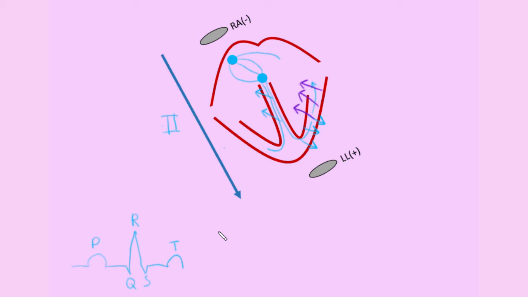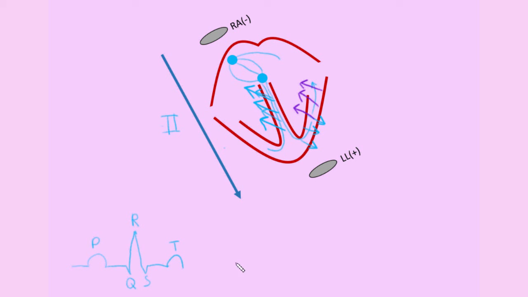So let's take an example of a pathologic condition that we can better understand having gone through lead 2 here. In a patient who has hypertrophic cardiomyopathy, or HCM, they have abnormal thickening of the interventricular septum. So in a patient with HCM, the normal depolarization of the septum would be greater in magnitude, since there is more tissue that needs to be depolarized.